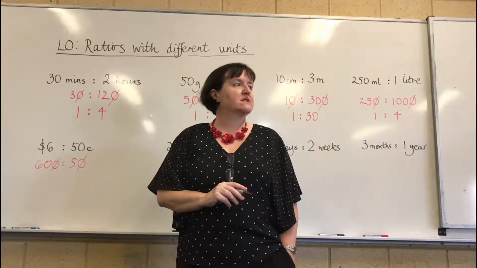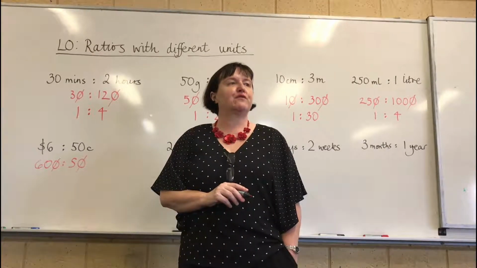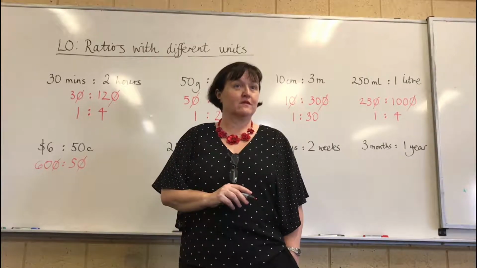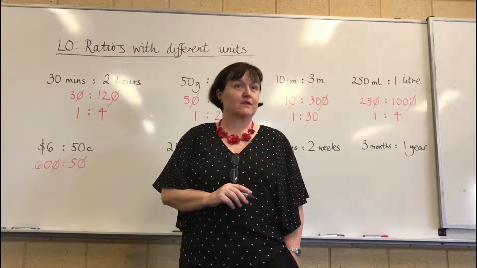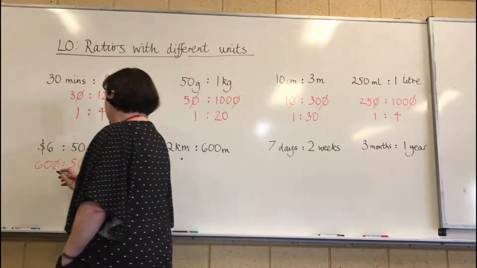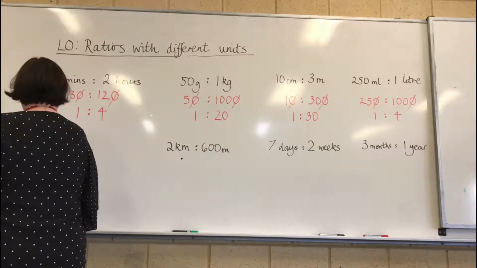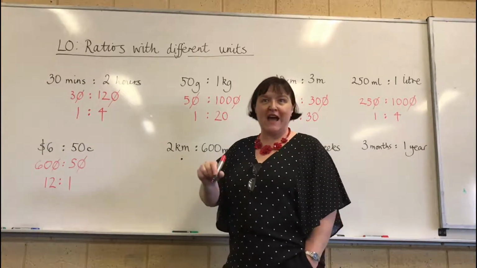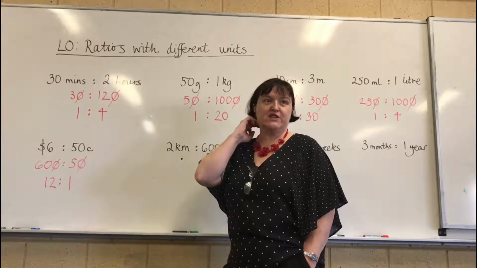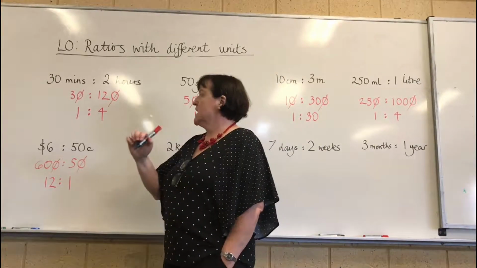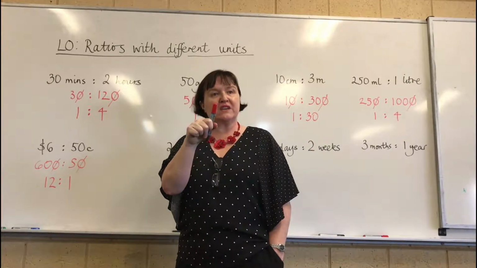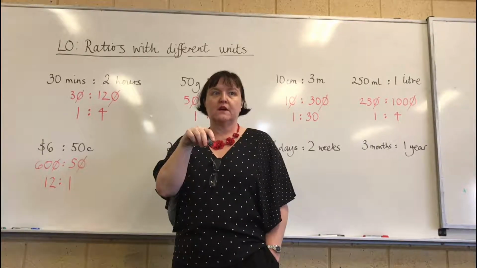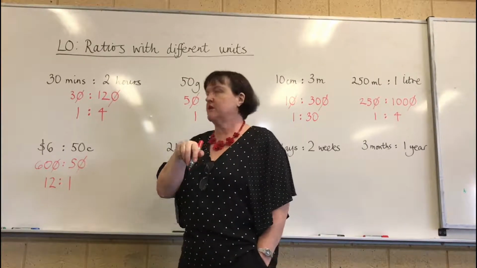So what's the highest common factor of 60 and 5? It will be 5, so it will be 1 over 12. Well done, 1 to 12. But it's actually 12 to 1. Because you have to make sure that you've got the ratio in the right order. Okay? So if you were going to have made that into a fraction, it would have been 600 over 50, not 50 over 600. Okay?